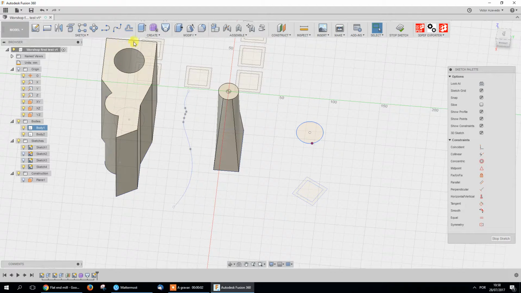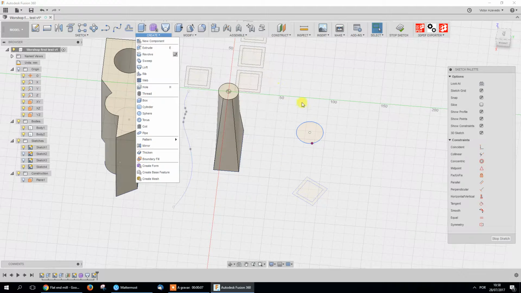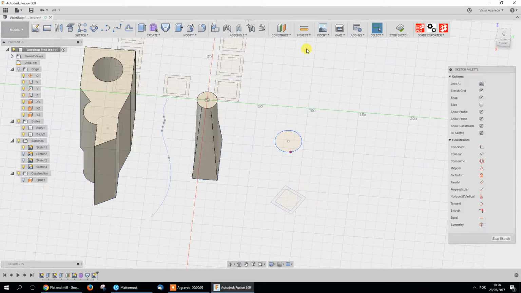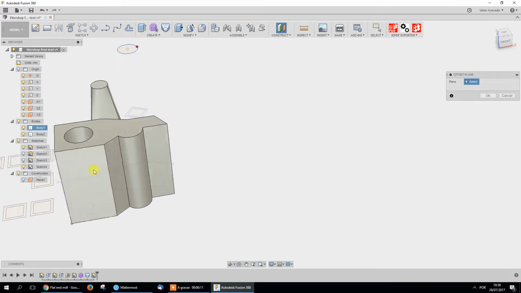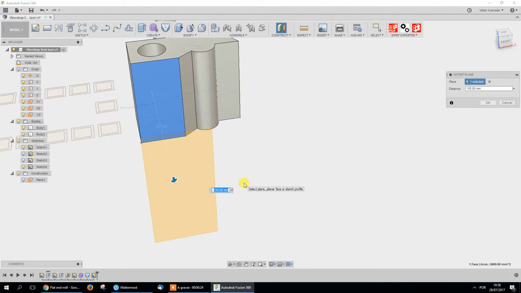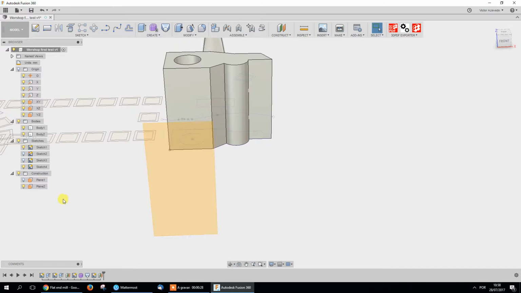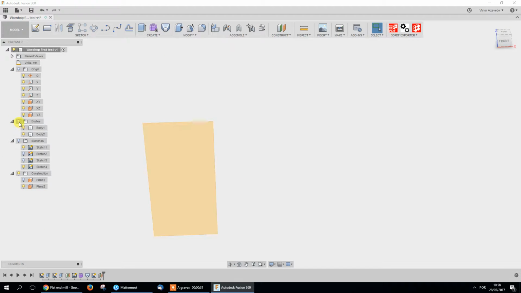So we're back to create a revolve option. So we'll try to create an offset plane from this side. As you can see, you can change the direction of your planes compared to what you choose. Let's place 150. Enter. It created a new plane. You can hide everything else just to work here, okay?